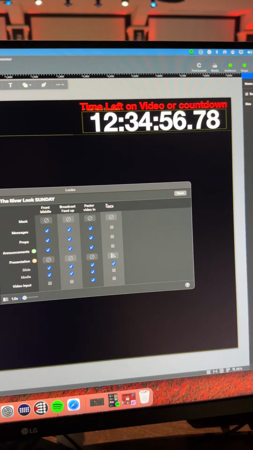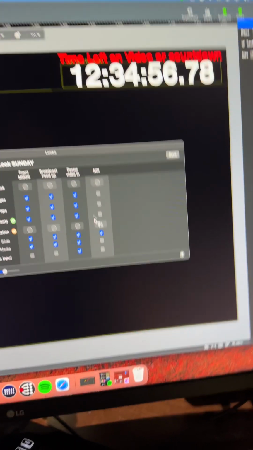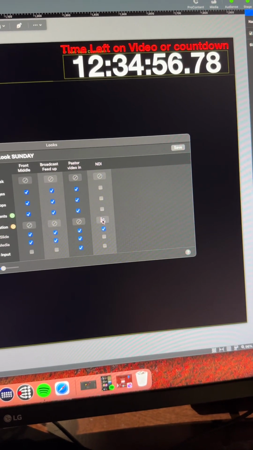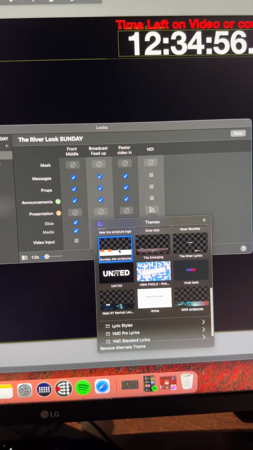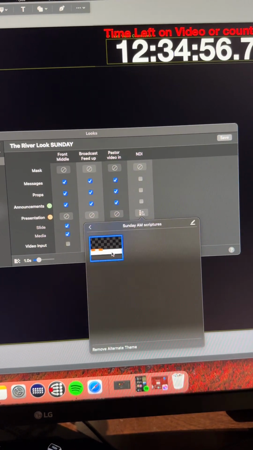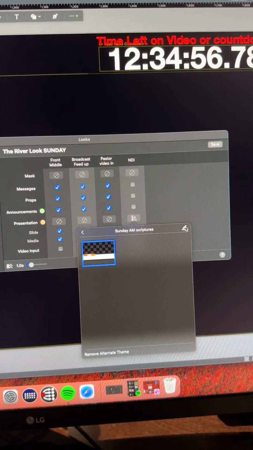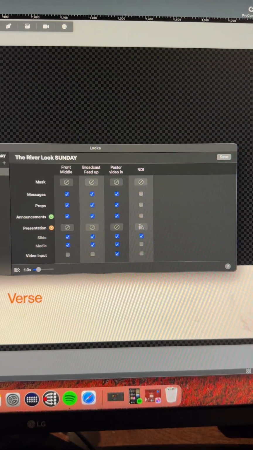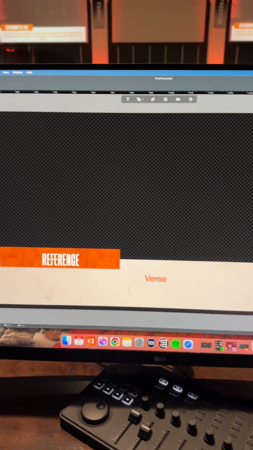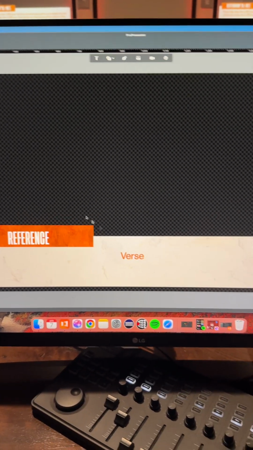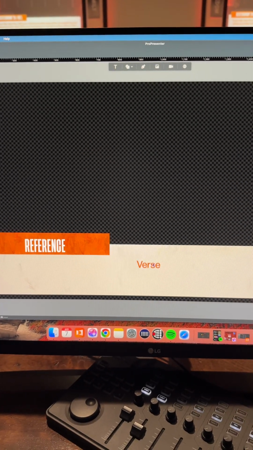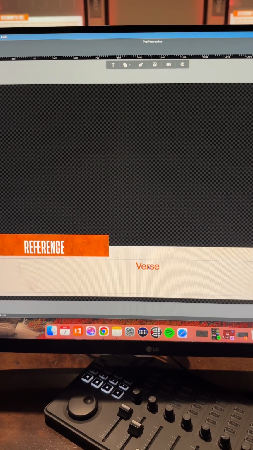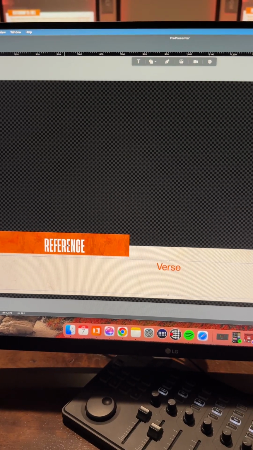So you see that NDI one here. This button right here will show you what you're putting on your online. Right now I think it's got the Sunday AM scriptures. You're going to click that, and come up here to edit. Now you're in the theme. So this is what you're sending. When you do a scripture, when you do a template like this, wherever you want your verses to be, you literally type verse in there. And wherever you want your reference to be, you type reference.